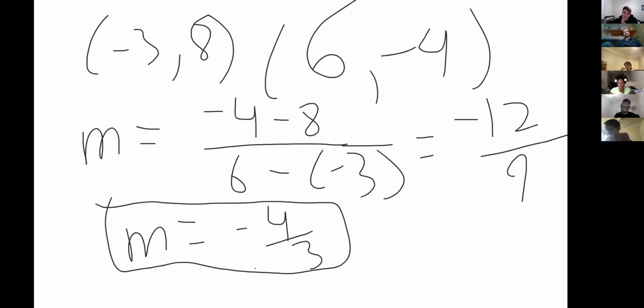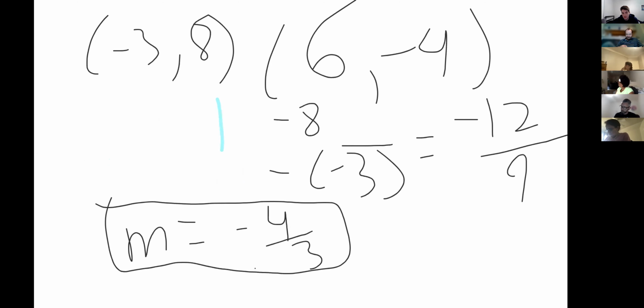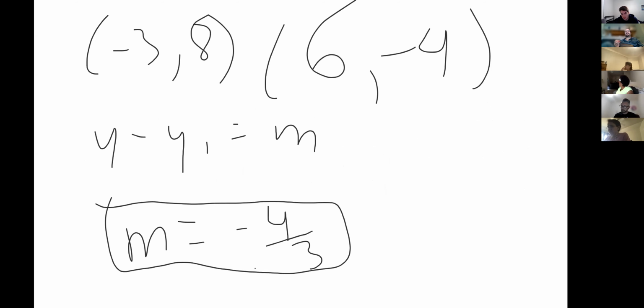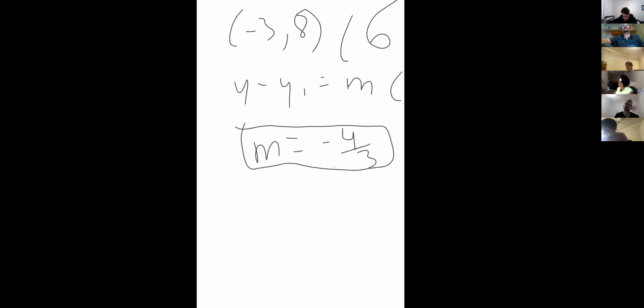I forgot the other formula, to be honest. It looks a lot like the slope, but it's a little different. No, it's y minus y1 equals m, parentheses, x minus x1. Okay, cool. Here you go. No, you're fine. I was just like, let him get it. He was right in the middle of it.